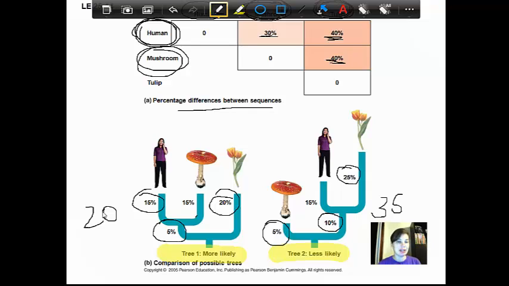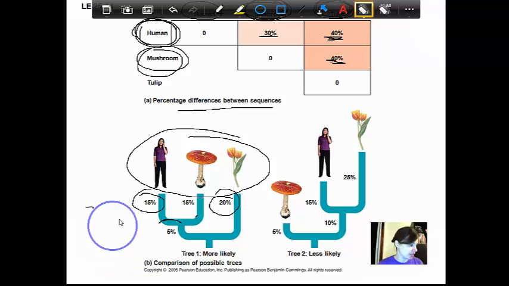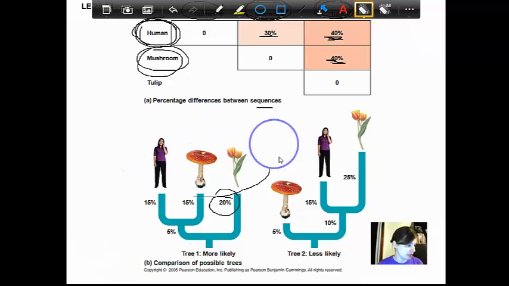So that's how we decide how those phylogenetic trees are broken up. We have to keep the rate of change for the DNA as same as possible, again, for organisms that are all living at the same time, which these are. I'll take a minute to erase this. As far as what you want to put in your notes, just a quick sketch of these 2 phylogenetic trees or cladograms would probably be helpful, and you can show which one has the uneven amount of DNA change and which one has the even amount of DNA change.